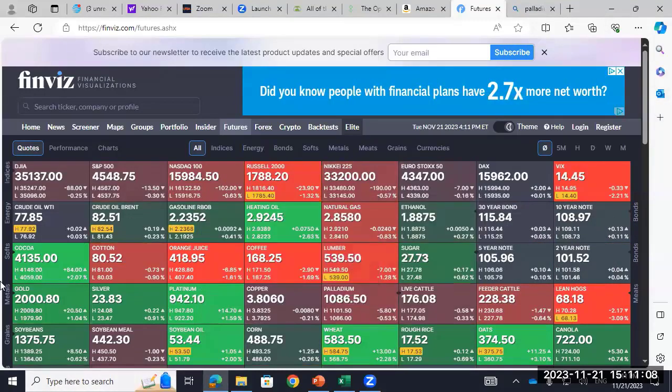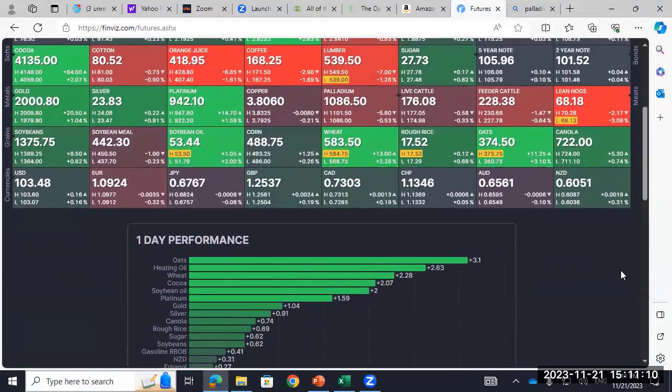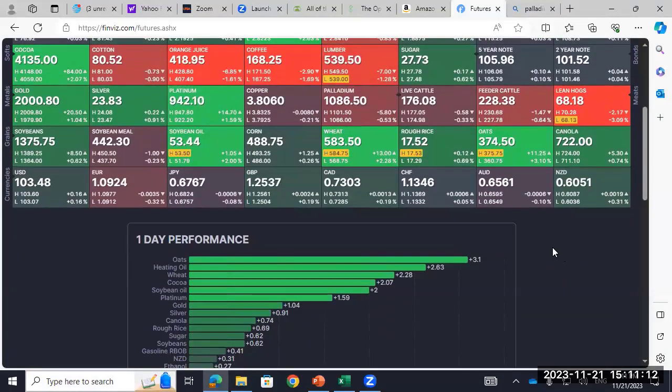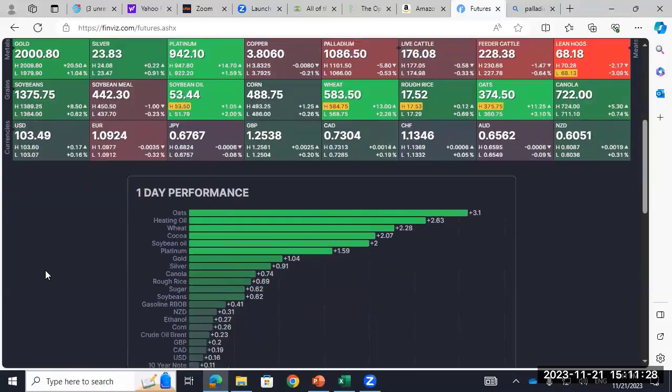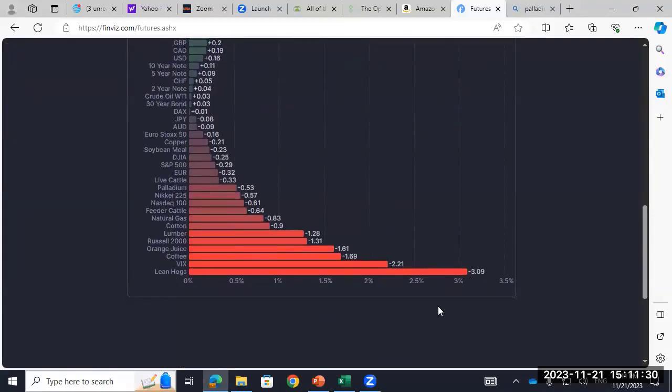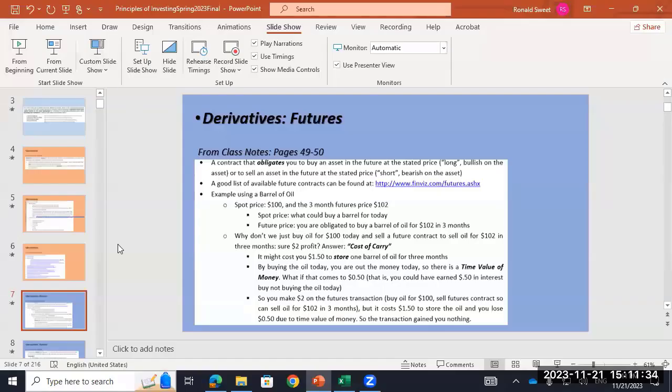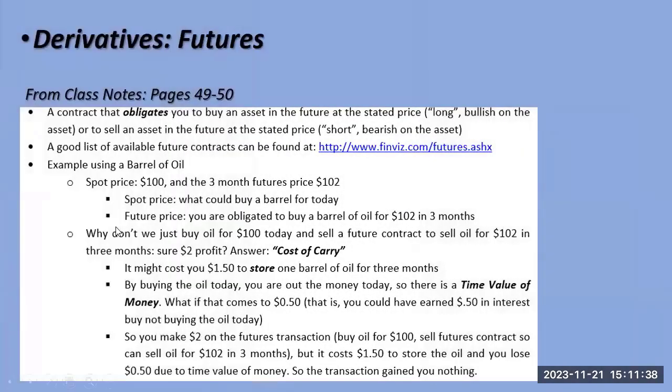So this gives you a lot of opportunities because each one of these is a specialized area. You don't pick it now, but if you get a chance to pick it, you go for it. And then it may just be you're getting paid $3.2 million to do something that you think is really easy, but no one else has a clue what you're doing. That's like the perfect job, isn't it? It's stressful. There are times where it's stressful. The lean hog guys today are probably stressing out a little bit, but that's all right. That's their job. So, yeah, FinViz does a good job. It gets you a lot of history.